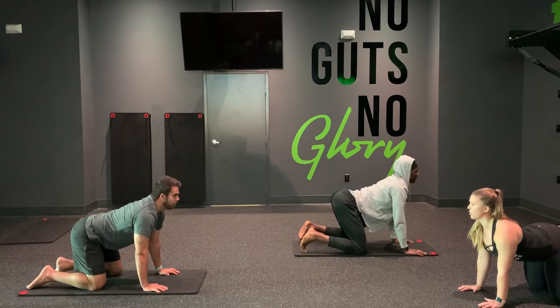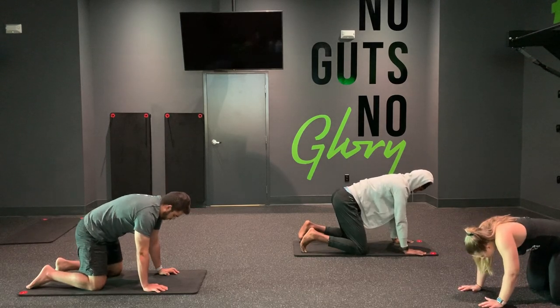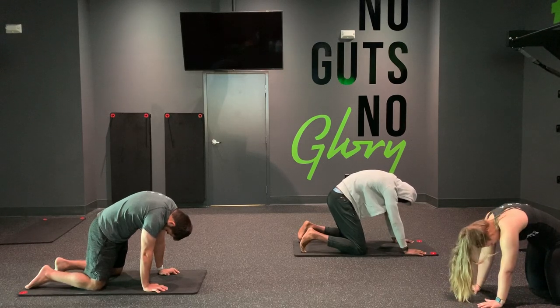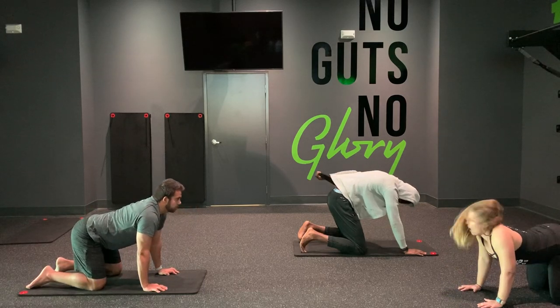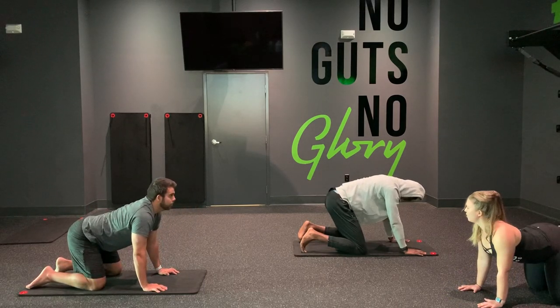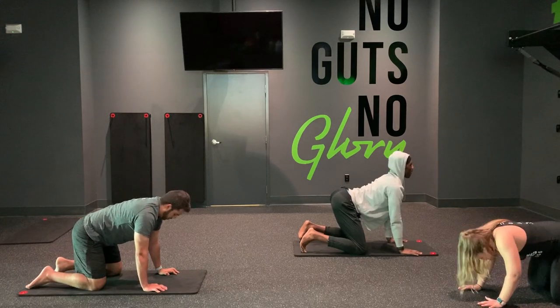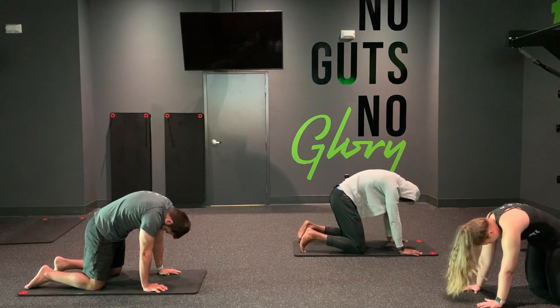Try and roll your shoulders down your back. Exhale, cat. Round your spine. Tuck your chin into your chest. See if you can gaze for your belly button. Think about lifting the back of your heart up toward the ceiling. Inhale, cow pose. Drop your belly down. Press your heart forward. Exhale, cat. Round your spine. Actively press the floor away.